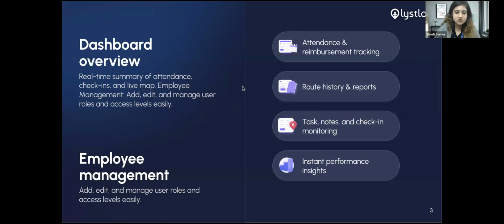To highlight the key features from our end, we have the dashboard. Through the dashboard, we get a summary. Through this summary, we can see all the updates from the user's perspective, how much the usage has been. You can also see the check-in and employee data management, everything from the dashboard itself. We also provide attendance and reimbursement, which we can track from our end. The route history we provide as well. And also tasks, we can create our own task there, and we can add notes for every particular customer we are visiting.